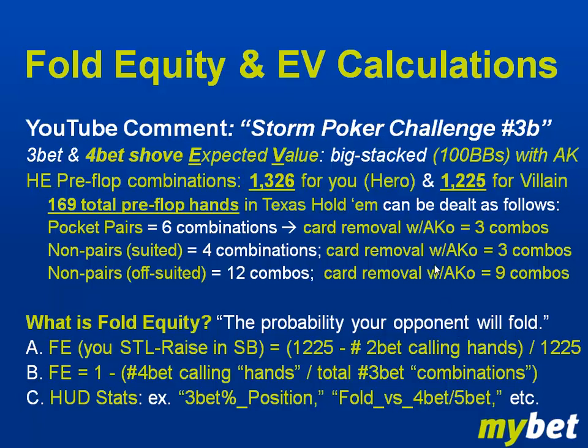So when you hold ace king, you're removing some of the different ways that your opponent can receive, for example, a pair of aces or a pair of kings. And in this case, with the so-called card removal, he or she doesn't have 6 combinations or ways of receiving a pocket pair, rather only 3 for a pair of aces or a pair of kings. Of course, all of the pairs still have the 6 combinations, right? Now, that's important to know when you're considering fold equity. All right, so again, different ways to calculate this, but this is a general overview, and I hope that's clear.